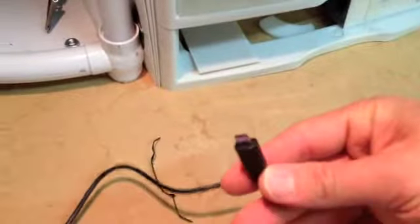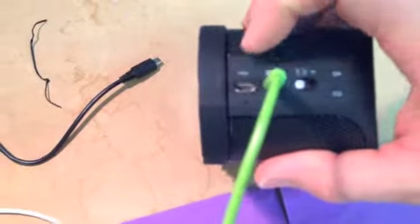Here's the other end, it's a micro USB. That's going to go in the very bottom, right underneath the 3.5 millimeter audio jack here. If you look carefully, it's this little spot right there. Okay, so we're just going to plug that in there. Turn it the right way and get that in there nice and snug. Good. Oops. Alright, one-handed again. Okay, I've got it in. Now if you look on the right side, you can see a little green battery light flashing. That means that the speaker's actually charging, so it's got good power connection.